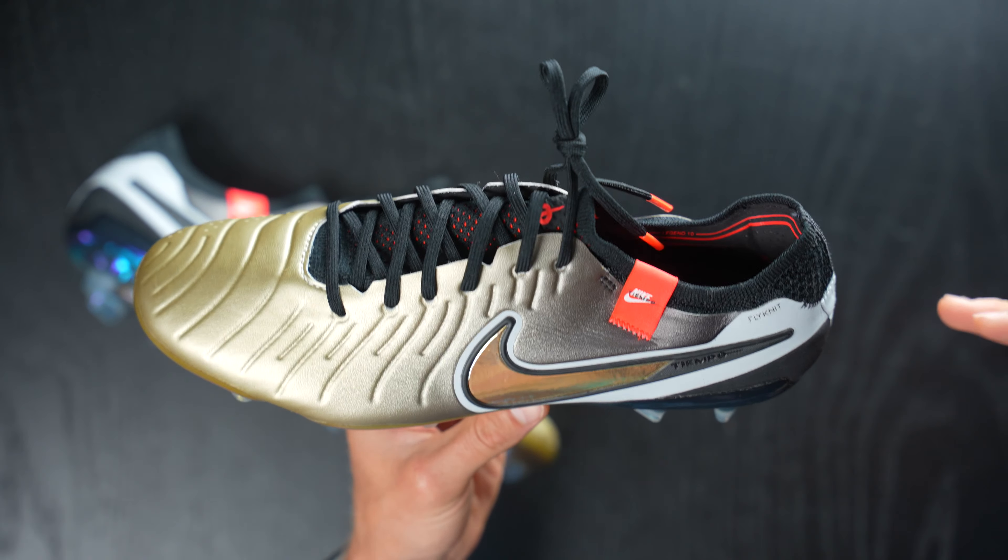There's a good look at the boots on feet. These are really sensational looking. I love the way this gold color kind of ombres into the black - I imagine with some black socks these would be absolutely sick. From a fit and feel perspective, the Tiempo is nothing new from what I've seen, but if you haven't seen my initial review, these basically fit like a slightly slimmer, less padded version of the previous generation and also the CTR 360 Maestri 3. In the remake, they built a one-to-one remake with those, and these fit very similar but just a little bit thinner and less padding on the upper. That Kangalite feels very similar to this FlyTouch Plus. Touch on the ball is super nice.